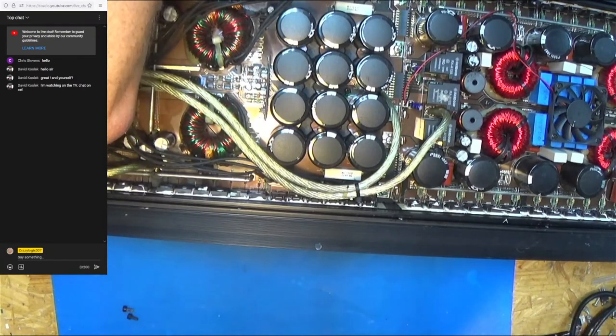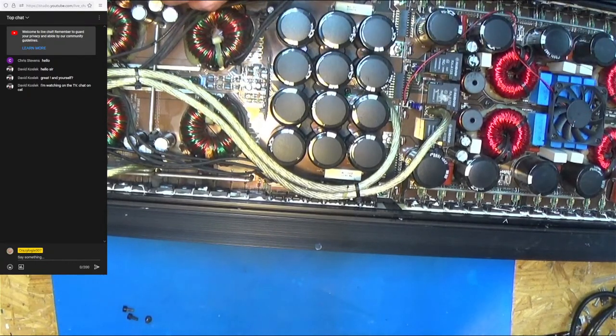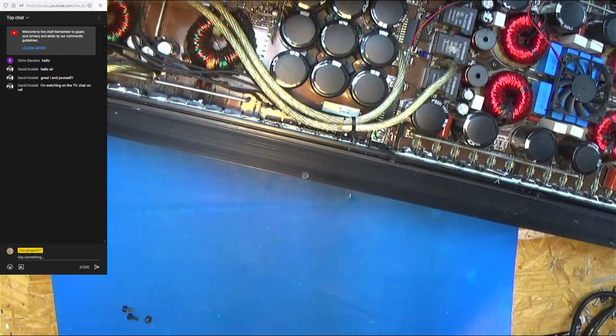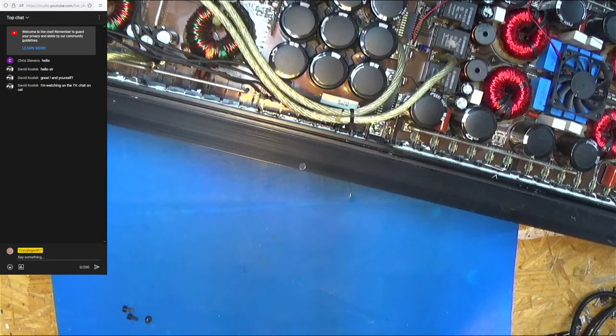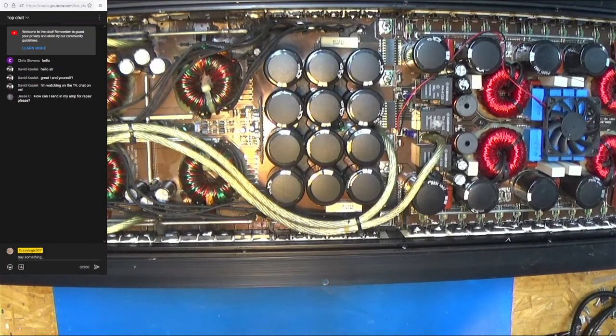I don't know if it was vibration damage per se that took this out. I know this guy was running four of these with two strapped. I don't know. Seem to have a ground wire on the end. No, it does not. I can't remember from the other one. I've worked on too many different things. Not sure. I'm going to have to take that end off so I can run these screws in here real quick, just in case. I'd like to leave that end attached, maybe.